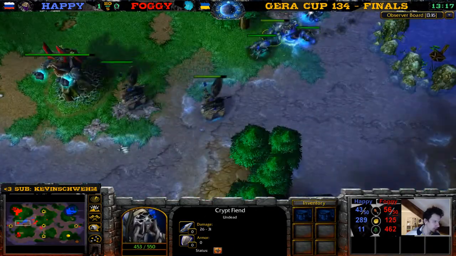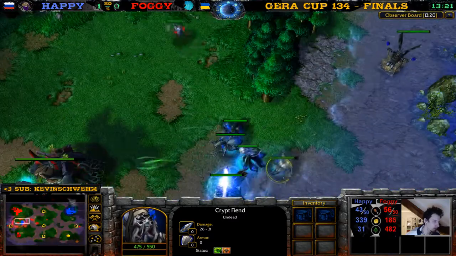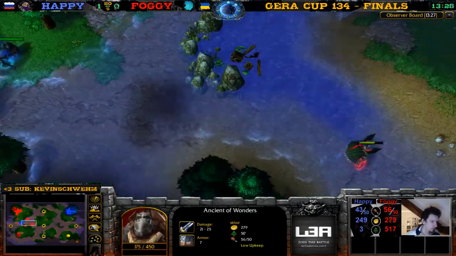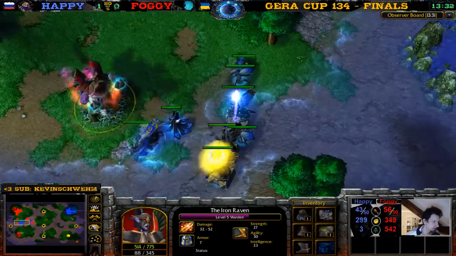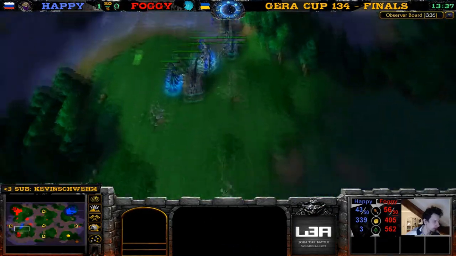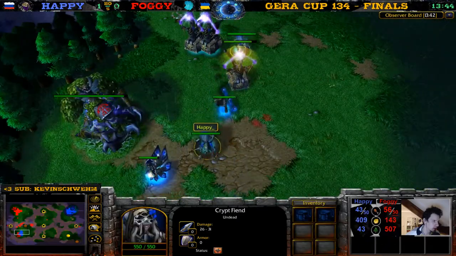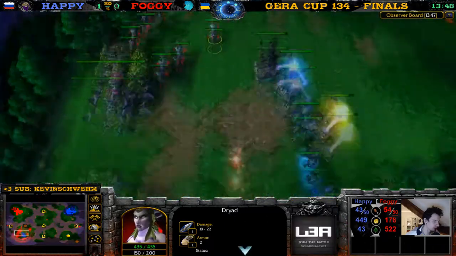The expansion stays up. He's waiting for the statue. Meanwhile, killing the shop. 43 supply against 56. Warden has an info potion. There goes the Ancient of Wonders. And now he's going for the expansion. Can Foggy defend this? These units are all, you know, pretty good against Dryads. And that's what we have for Foggy.